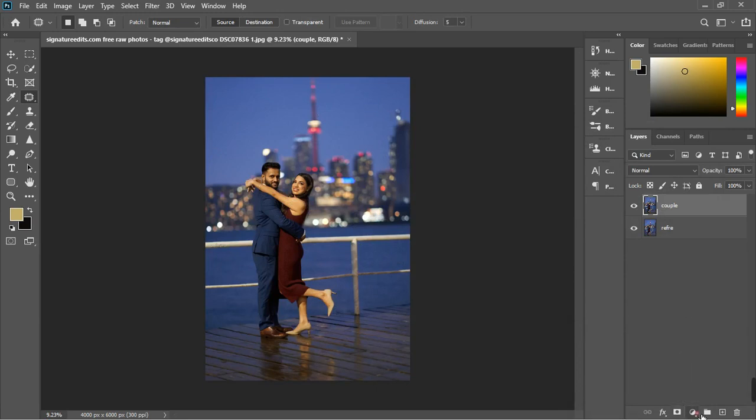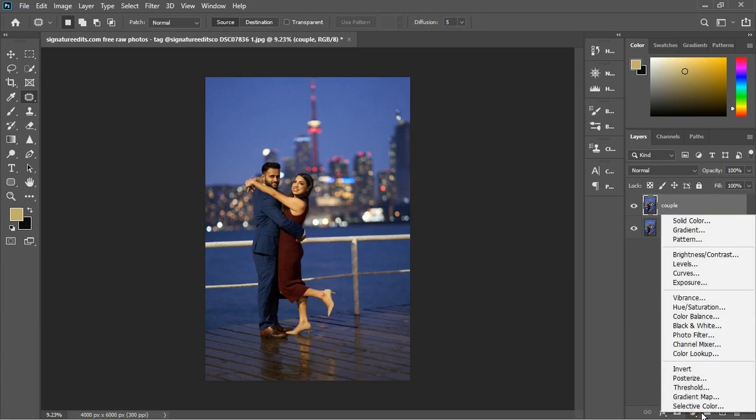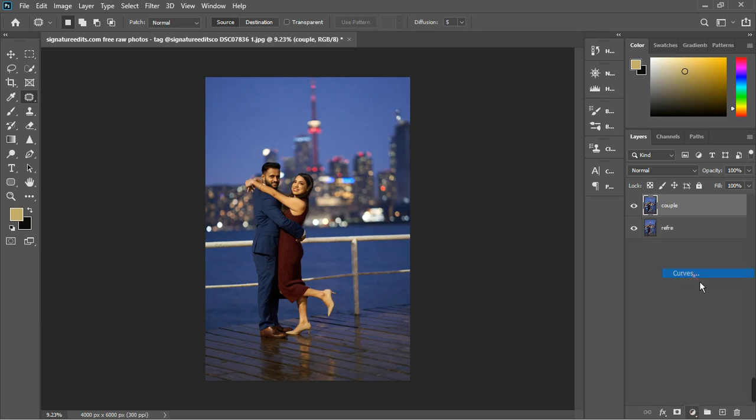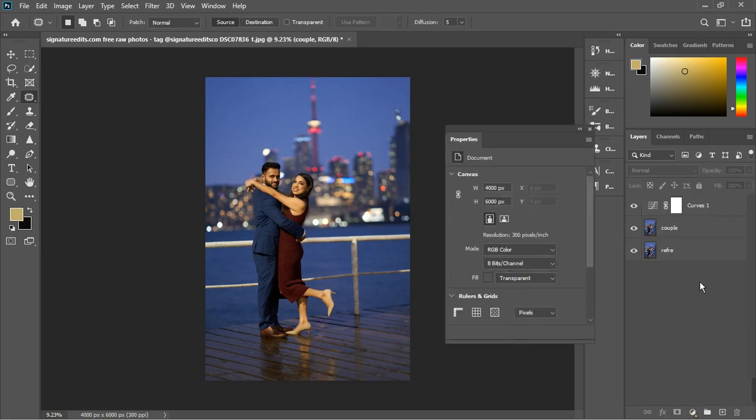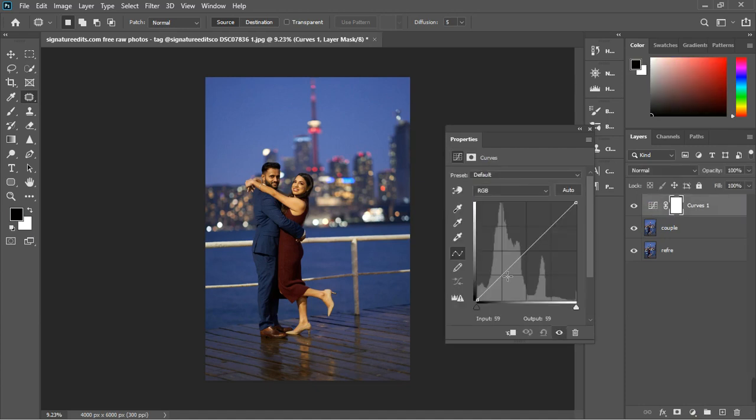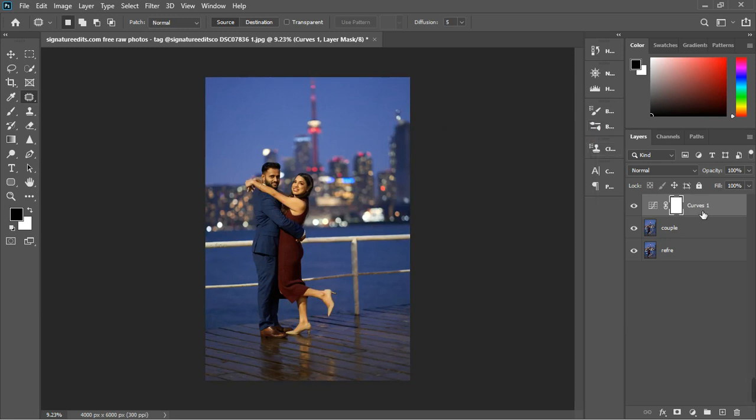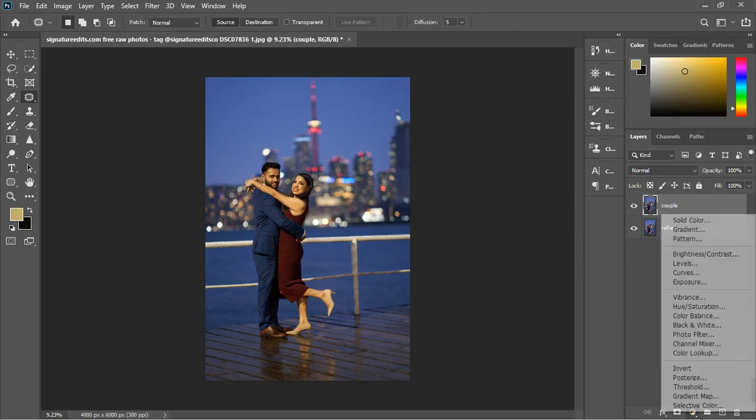I'm just going to create a new adjustment, and let's start with the exposure, or let's analyze the curves we have. The curve is actually going to show. Okay, so we have a lot of dark than the highlight. So we can brighten that up, and then we're going to bring up the couple, but we need to bring down the background, and that's what we want to do. So I'm just going to drag this one and then delete it. We're bringing down the background, we're bringing up the couple.